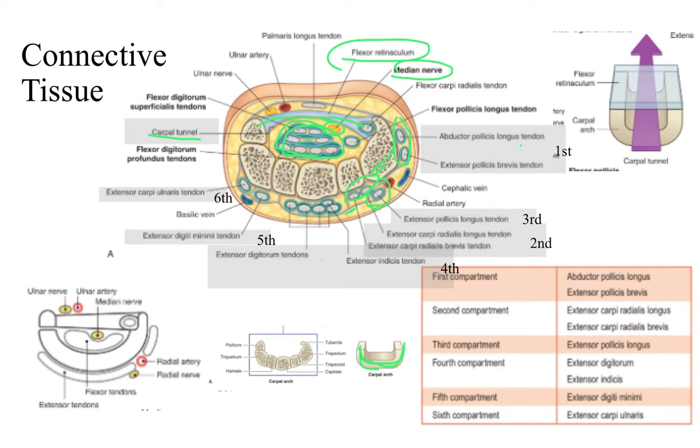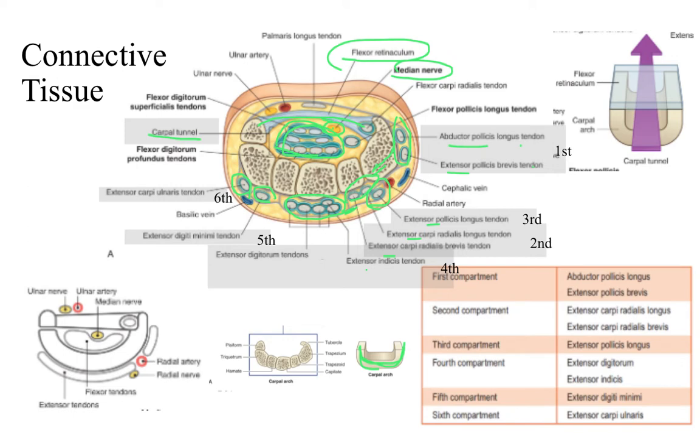And notice we're going medially. The fourth compartment right here, the fifth compartment here, and the sixth compartment here. And the tendons that are associated with each compartment are listed in the gray ones here. And as we go through the muscles, I strongly recommend you come back to this particular slide and take note of which compartment the tendons for those muscles are associated with.